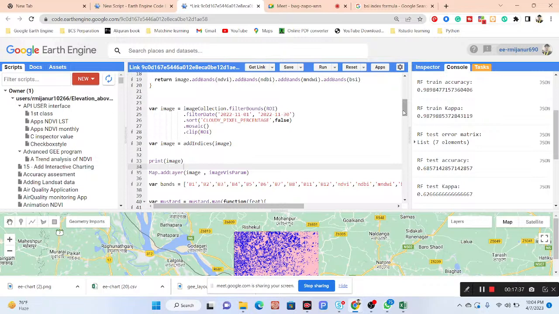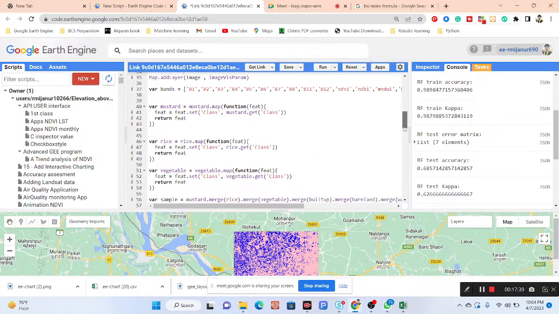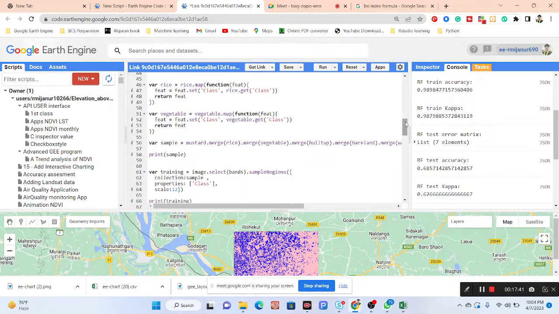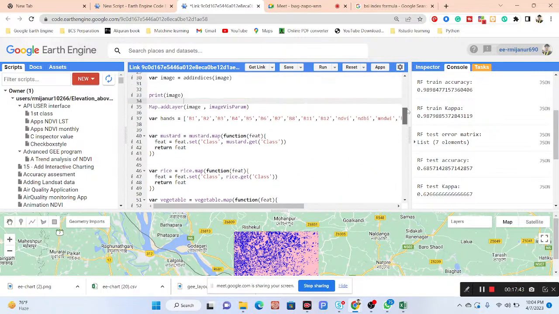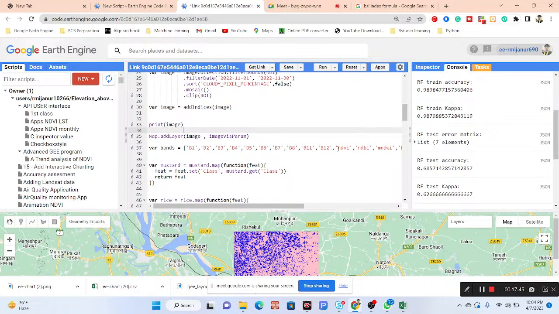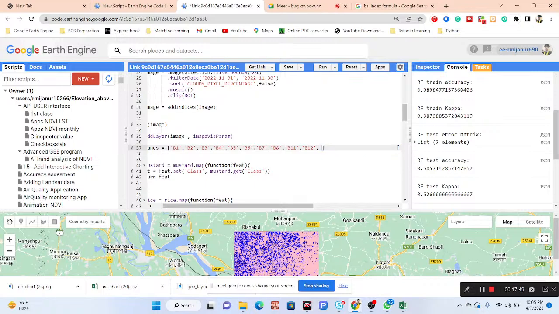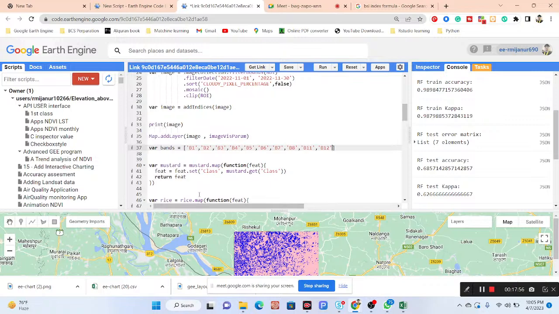And without that, how much accuracy can I get? You can check again. So I simply remove all of the bands from here. Just remove from here. Give it a run.